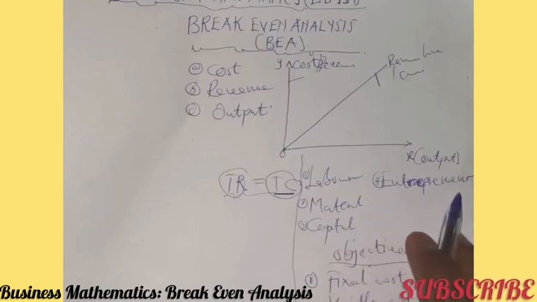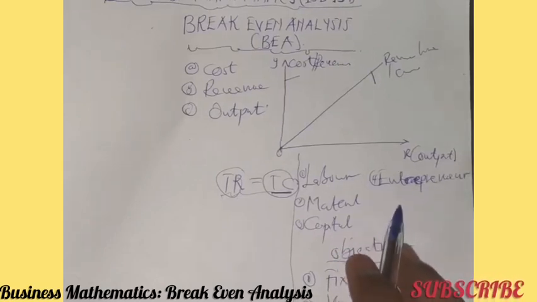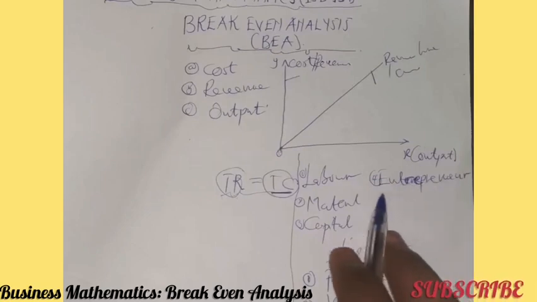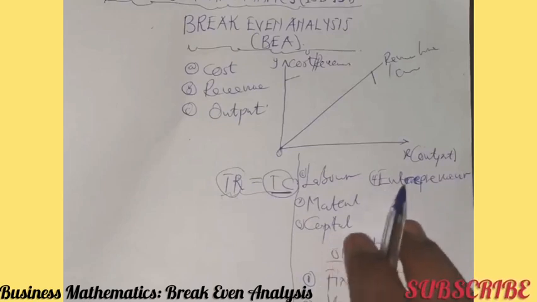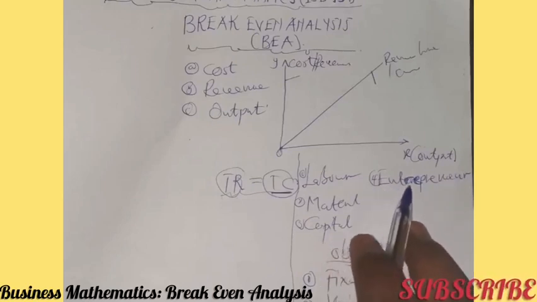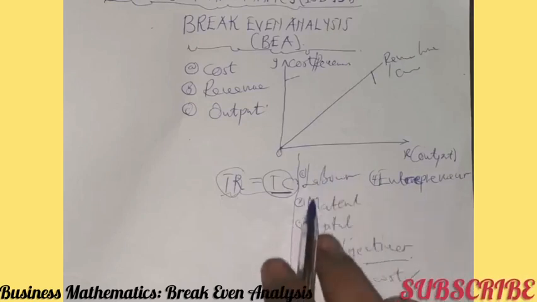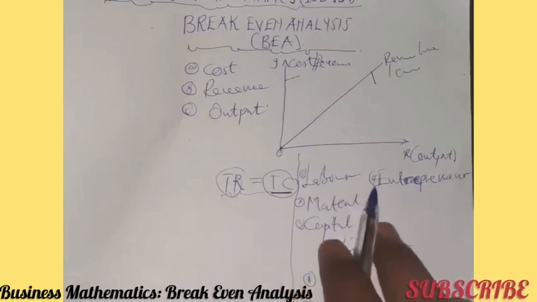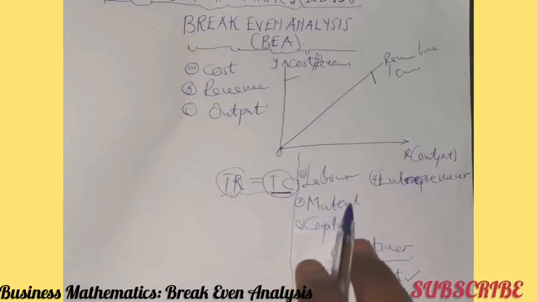Then you being the entrepreneur, you came out with the business. You need to pay yourself as a going concern, as a business. You need to pay yourself, and normal, you need to pay yourself. You also need to know the cost that you incur in the running of the organization. So when these four items are into play, then we can know the total cost of these four items.